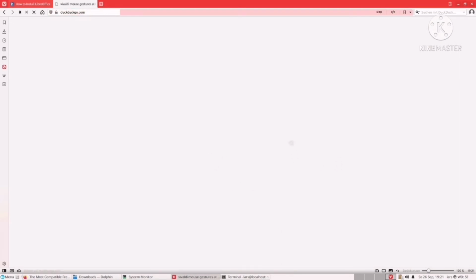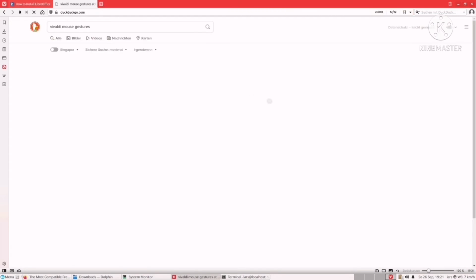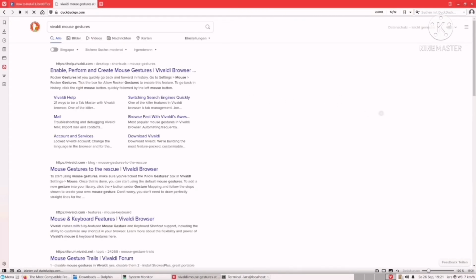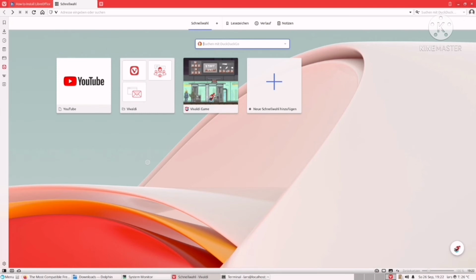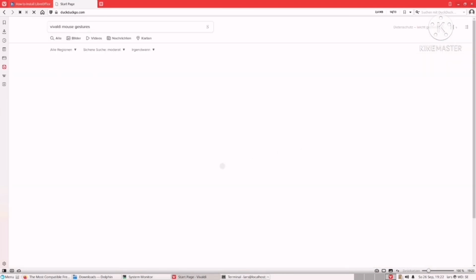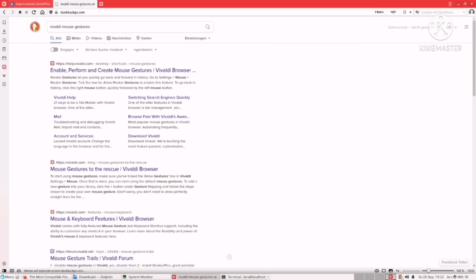And when I now go and make right click and a movement to the left, I can simply by moving the mouse move backward, or right click and then move the mouse to the right, I can move forward in the browser history. This is one of the reasons why I prefer Opera and Vivaldi.